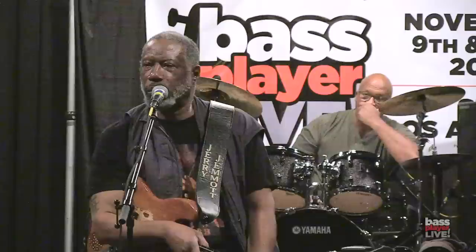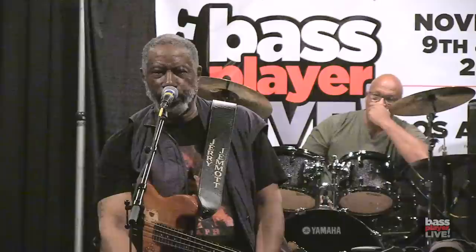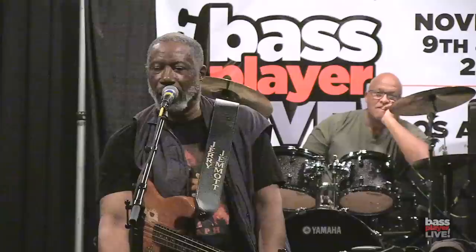So in today's music, the role of the bass is going to become wider than it was back in the day, where it's become almost the lead instrument. Songs are written around the bass, partly because you can hear it now, where you couldn't hear it back in the day. It was there, but you could just feel it. Now that it's become a more vocal instrument, you realize how powerful it is. It's the most powerful instrument in the band. And the softer you play it, and the deeper you play it, the more profound, I believe, the influence is in terms of the music.